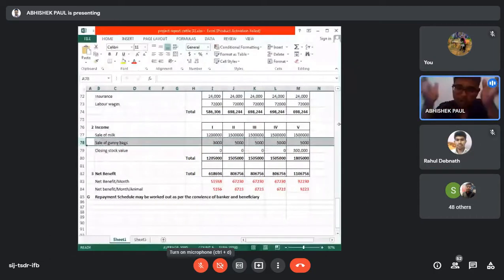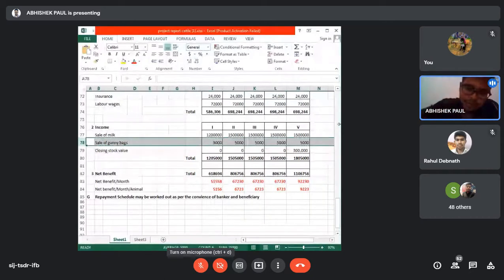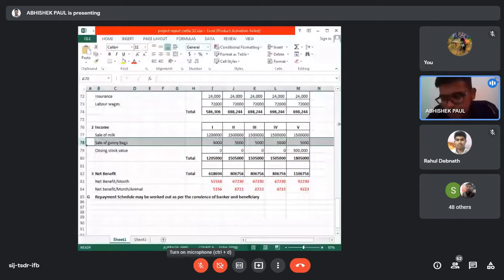So the concentrate or the feed will come in a bag. Like rice, you have seen the rice bag, the jute bag. The jute bag is also called a gunny bag. So we are assuming the concentrate will be supplied in a gunny bag, and that gunny bag you can further sell in the market. So how to calculate the gunny bags? Any idea how to calculate the number of gunny bags per year?